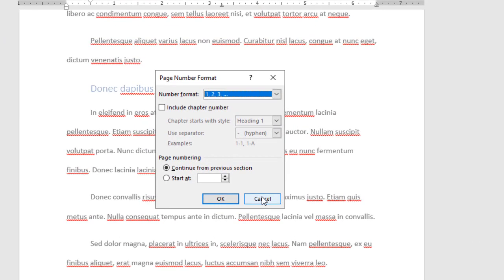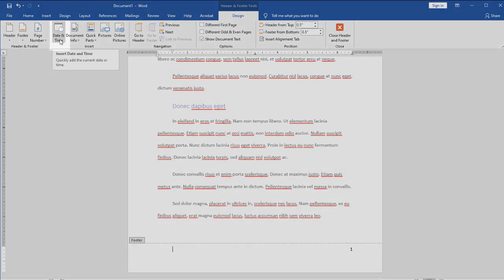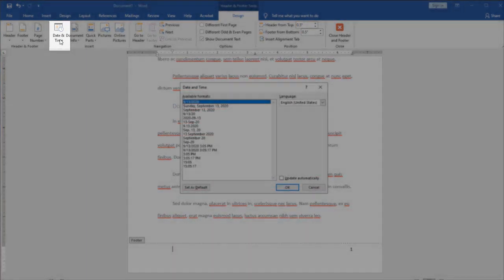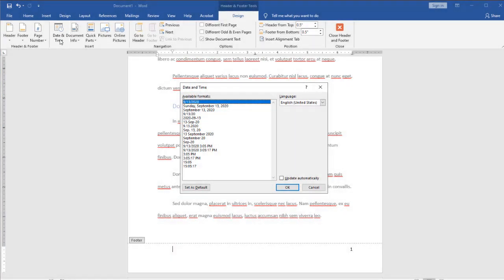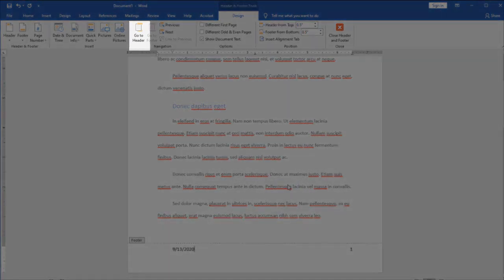I can format my page number, so I can start at a specific number if I want to. I can include a chapter number if I need to. I can also do things like add the date and time. That way, if we want to keep track of when the document was last updated, we could automatically incorporate that. So that's just a quick example of being able to use your footers.